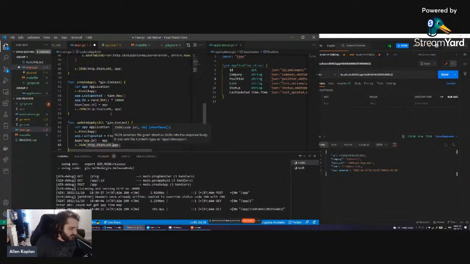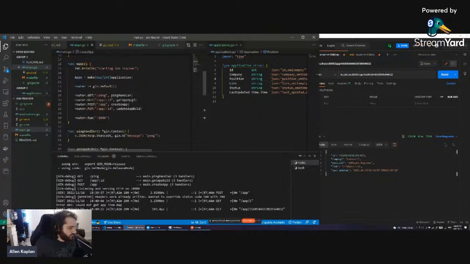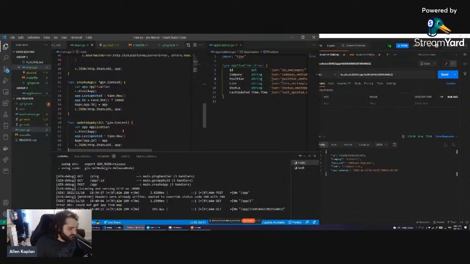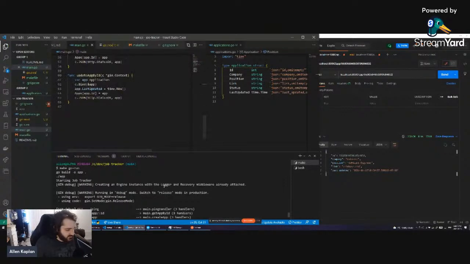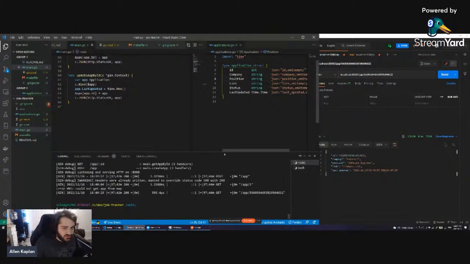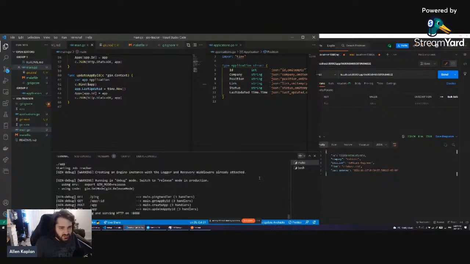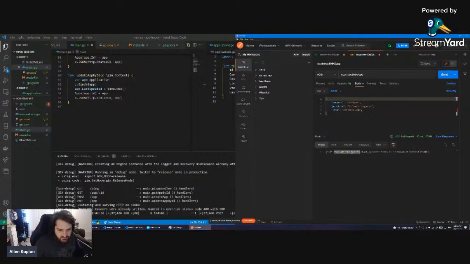So let's test this works out. We don't even need this ID here because we're sending it itself. So this is a type of a put request, and put is used for updating for folks who might not have learned that, which is totally normal and okay. So we'll start this up. We see it runs. We're going to remove this because we know we don't need it. So we'll upload our new job application to Coinbase.